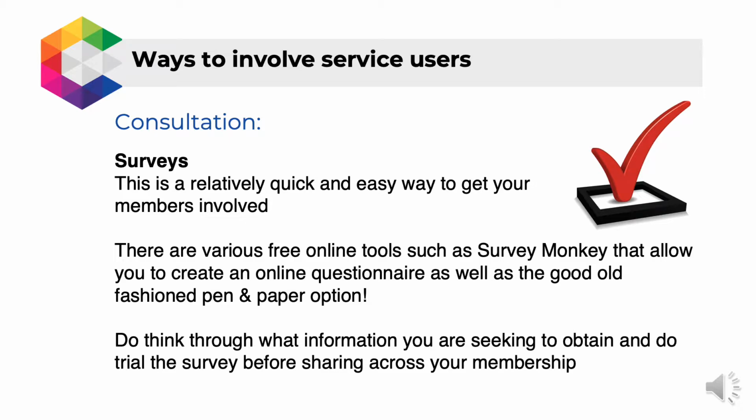Online tools, for example, sometimes provide options for multiple answers to a particular question, but it requires certain formatting of the tool. So if you've done that incorrectly, it might be that you've said, please tick as many options as you like, and when the person tries to, they discover that it only lets them tick one option.